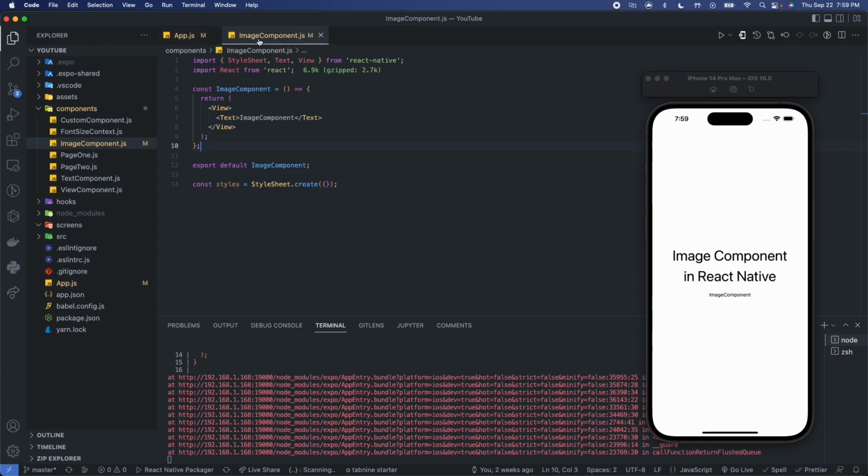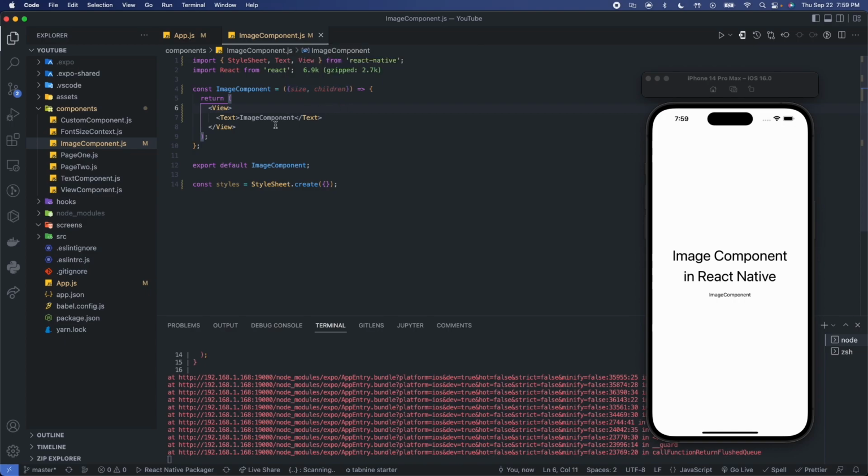So what we want to pull in here is we can destructure the size and the children. The size is going to be used to determine the size of the image displayed on the screen. And then the children is going to be used to display the title for the image.